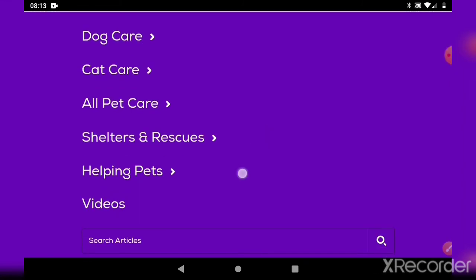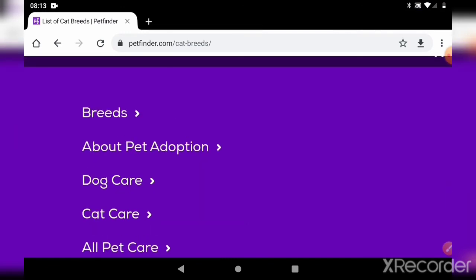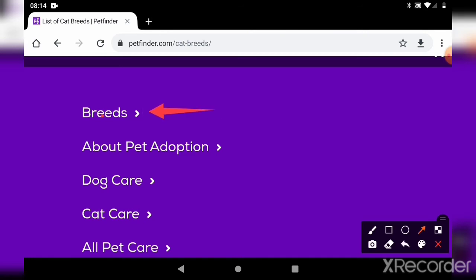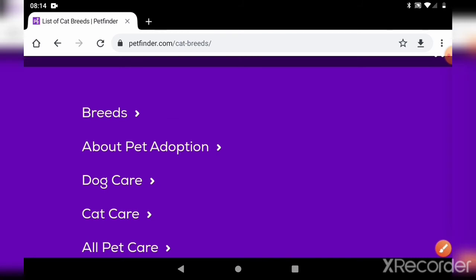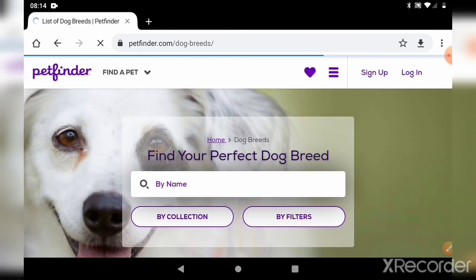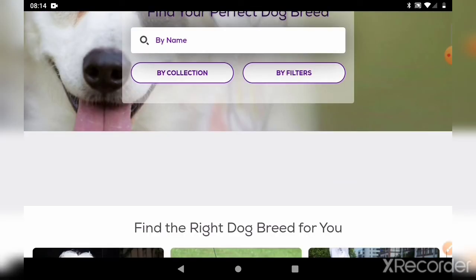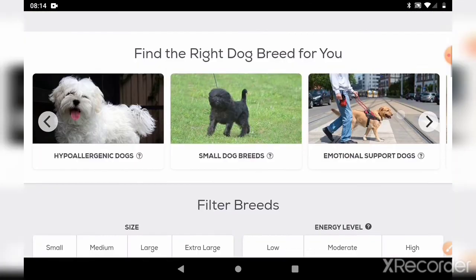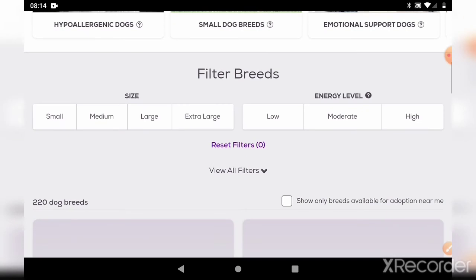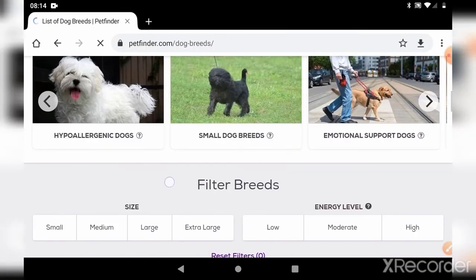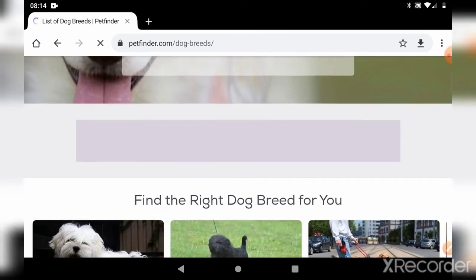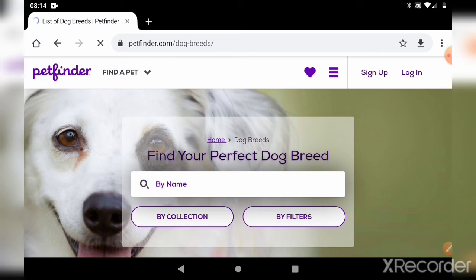So you might be thinking, well, what do we do here? What do all these mean? But again, if you just think of a tablet as everything's tappable. So if I was to tap on any of these, like breeds, a new page is going to open. I'll tap dog breeds. So you just keep tapping on whatever it is that you want to read, and that's how you explore a website, just by tapping around, moving the page up and down. Get used to doing that, having a little look around, tapping on photos.